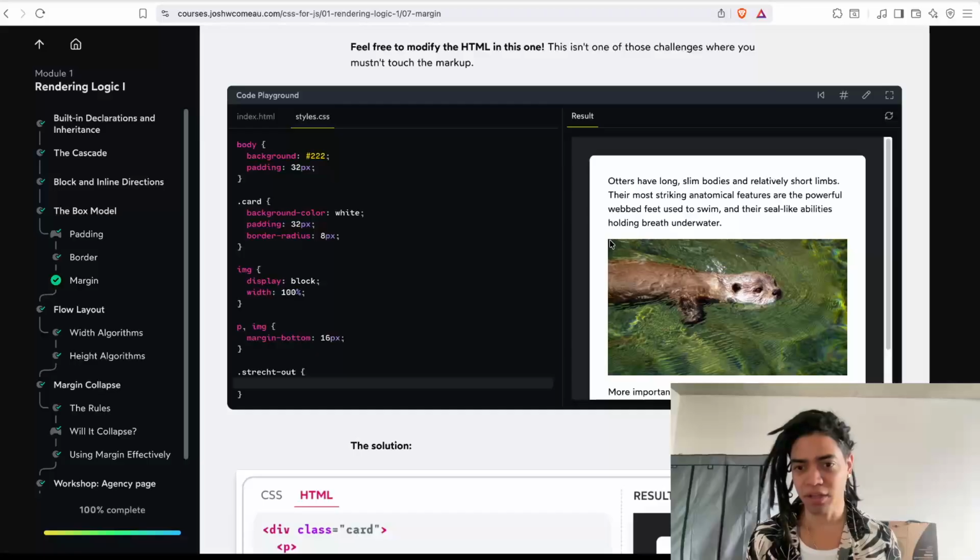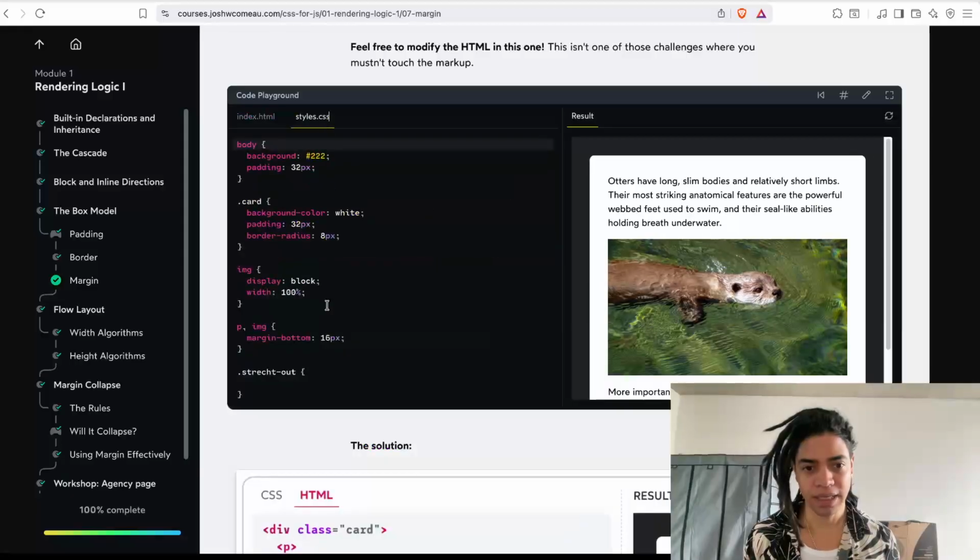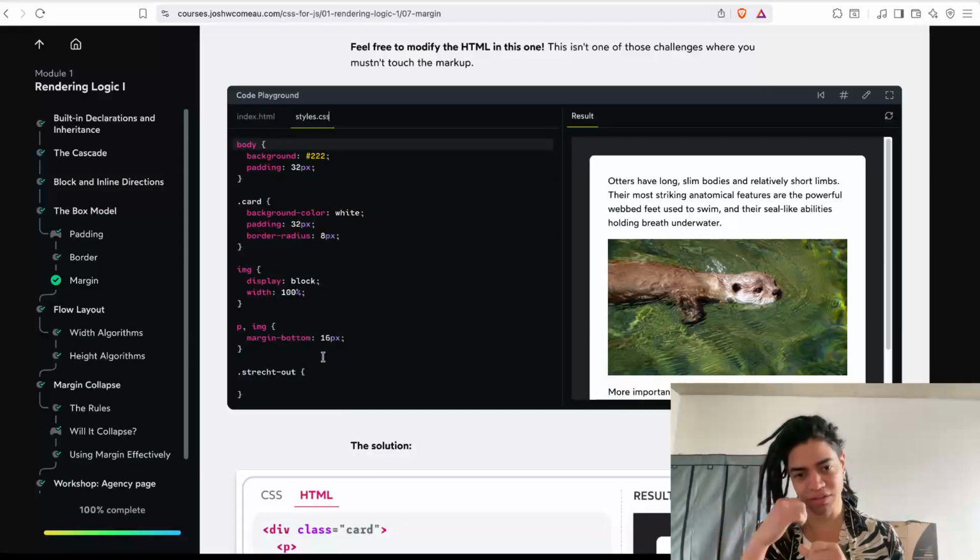And remember that we are wrapping this box here, that we are adding now this pattern, okay? We wrap this around our image here, and it's this container, this box, that is going to stretch out.